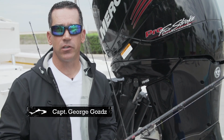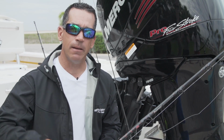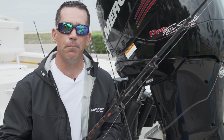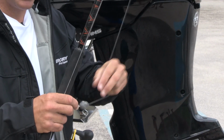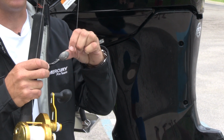In this week's tip, I'm gonna talk to you about the bottom fishing rigs that we use here in the East Central section. Know that these are the same rigs that you can use throughout the whole state of Florida when you're bottom fishing. Start off with your basic knocker rig. Your weight is on your leader, nothing's holding it, and it slides all the way down to your hook. What this does is get your bait right down to the very bottom.